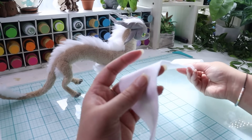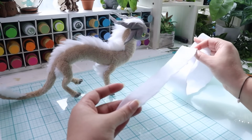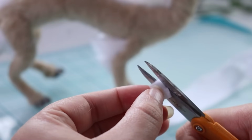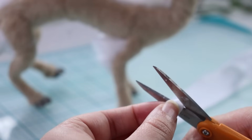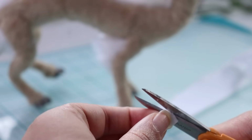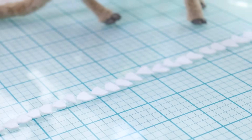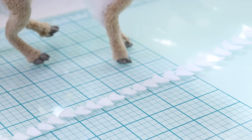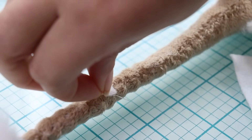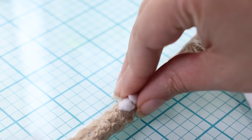With them all fixed, it's time for belly scales. For that, I'll be using this thick felt. I cut them into itty-bitty squares and shape each one into a little scale. Once I cut a fraction of what I thought I could get away with, I glue them strategically from the tail to the neck, gluing just the edge so the scales can still overlap when posed.